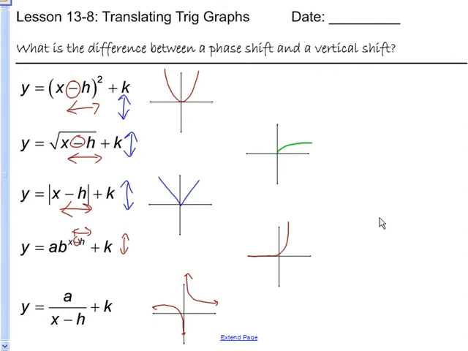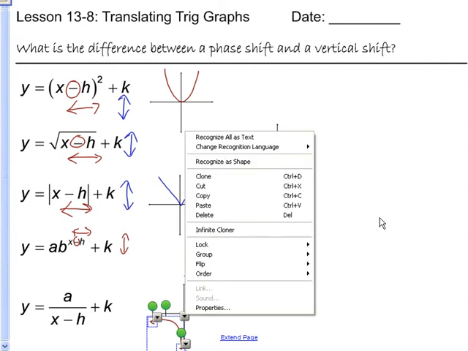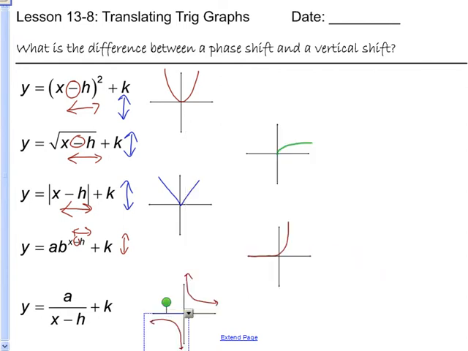Now, all of these also could be affected by an a value. Put those back together, slide that back into place. So these all could have an a value, which would be out here. I didn't write those in all of them. A value affects the steepness, but also if a is negative, it would do the reflection of the graph.